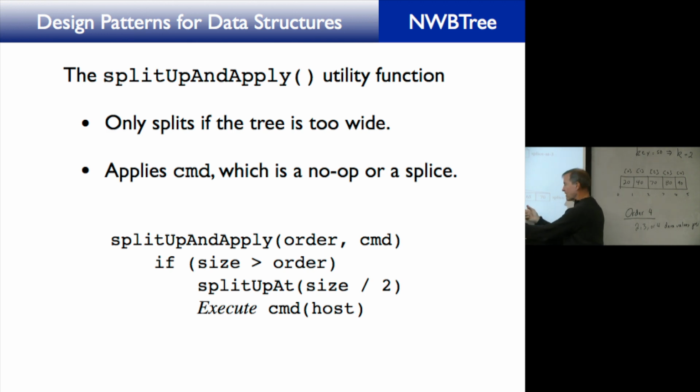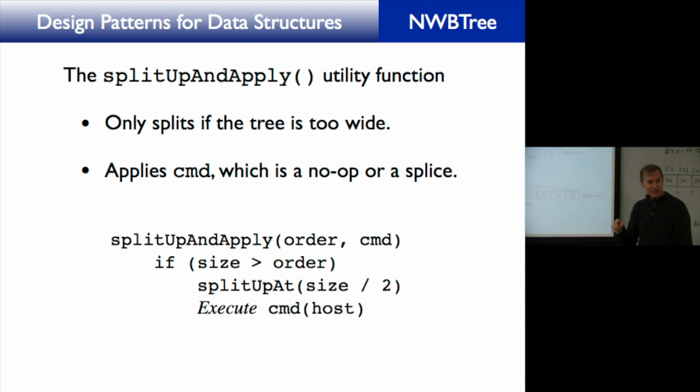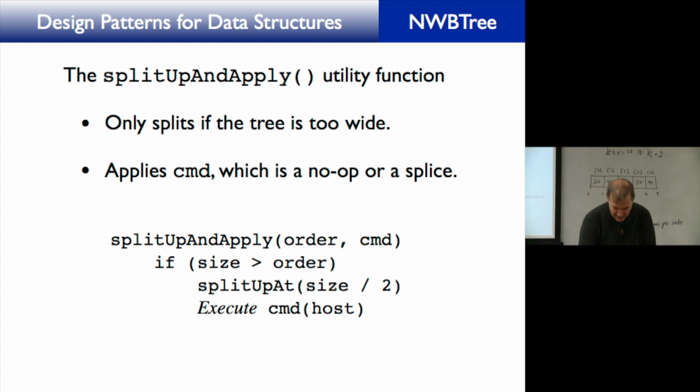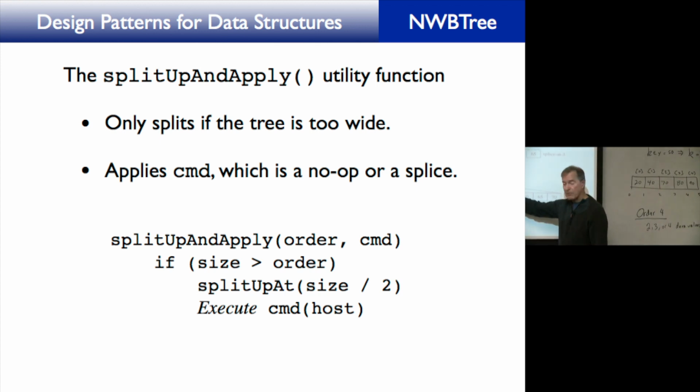So what happens is the split up, so the 60 would go up and the 55 and the 57 would be here, and then the apply puts it up here and then they come back up. So I actually did not do a separate figure for the split up at size divided by 2 and a separate figure for execute command. I combined those. So it is in 2 steps. The command that we're doing is splice at 4. And when we do splice at 4, the 60 gets spliced in at 4 up here.